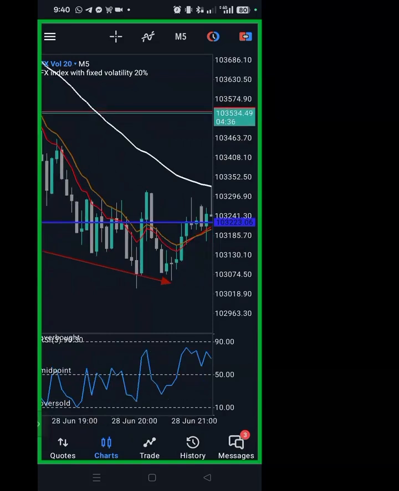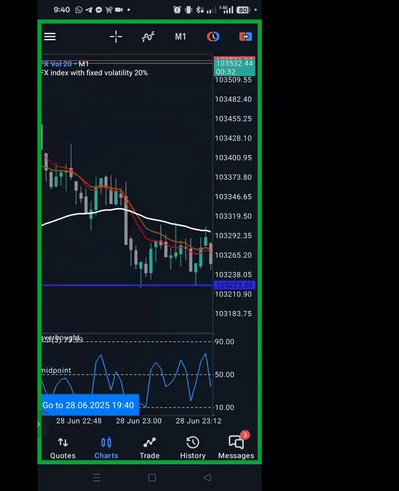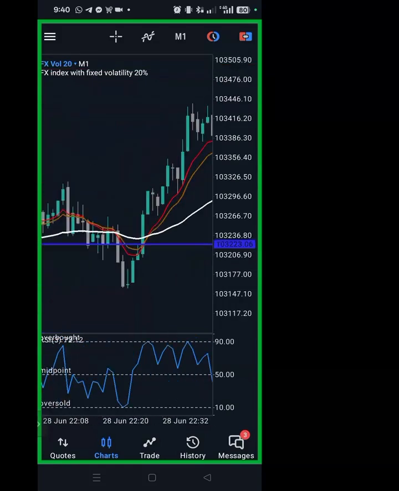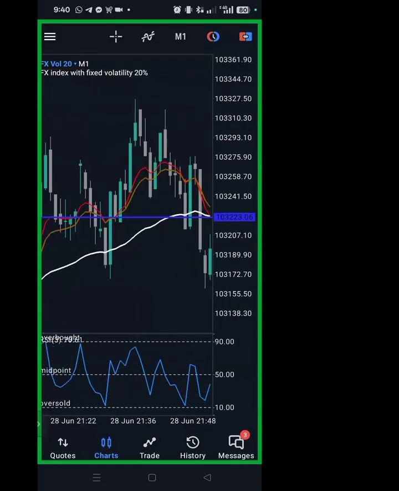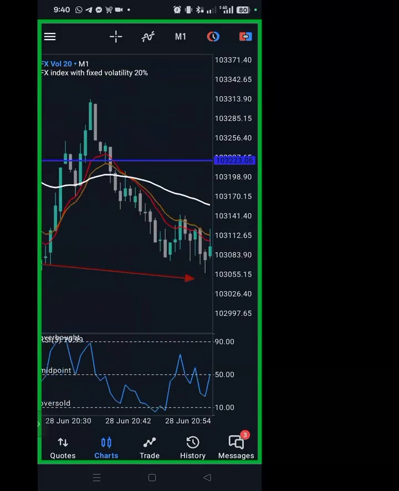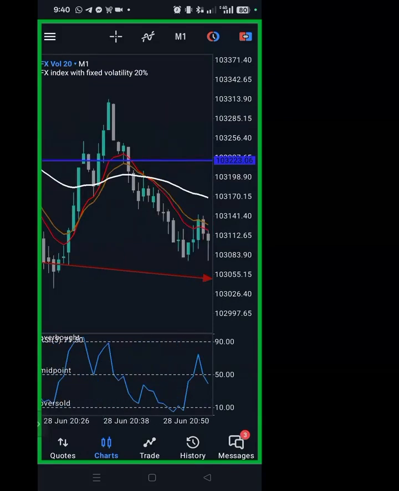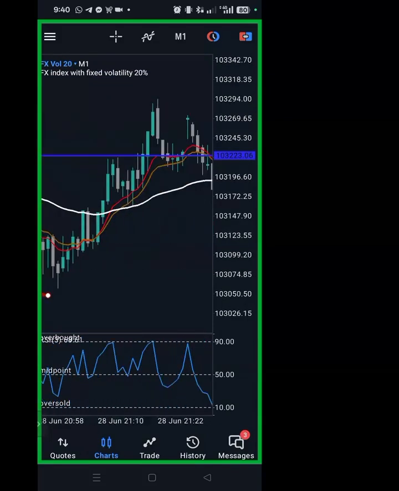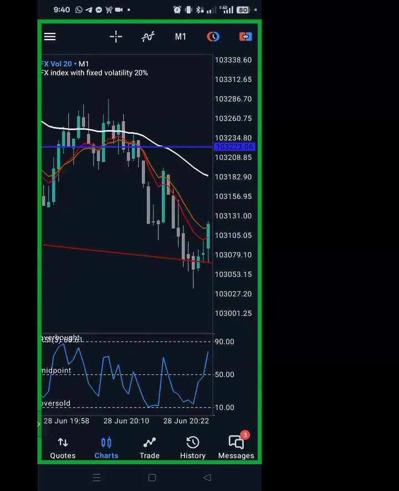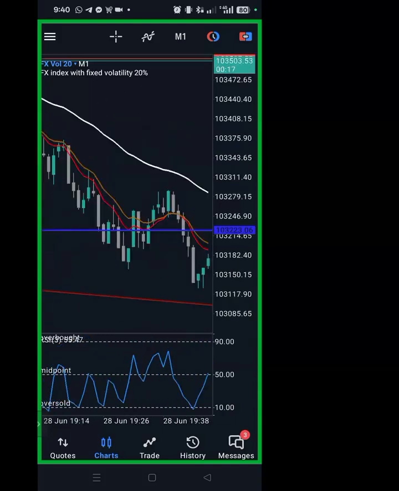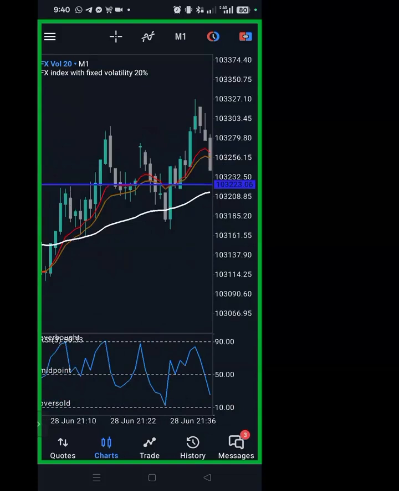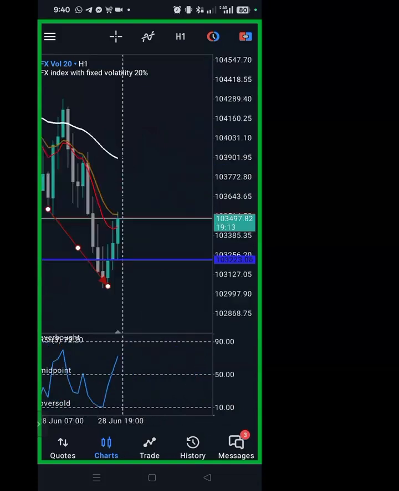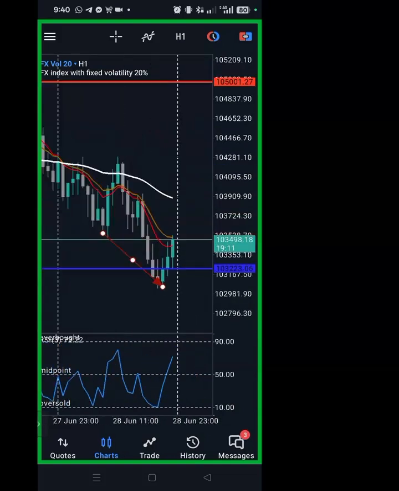When you take it to 1 minute, it's completely another thing. You scroll down, you see that it went down, went up, went down. So most times, you don't just jump into the market because the market has touched the support. No, you wait. How do you wait? We still go back on the 1 hour and wait for it to return.